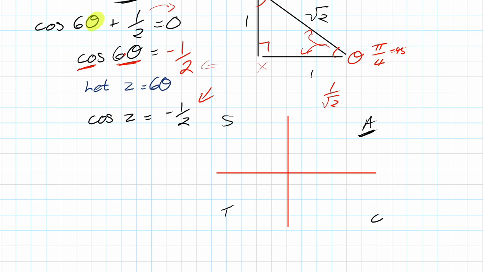So everything's positive here, and since our answer is negative, we're not in this quadrant. Only sine is positive here, so cos would be negative in this quadrant. Only tan's positive here, cos would be negative here, and only cos is positive, so it wouldn't be there. Okay, so what we have now is this scenario.